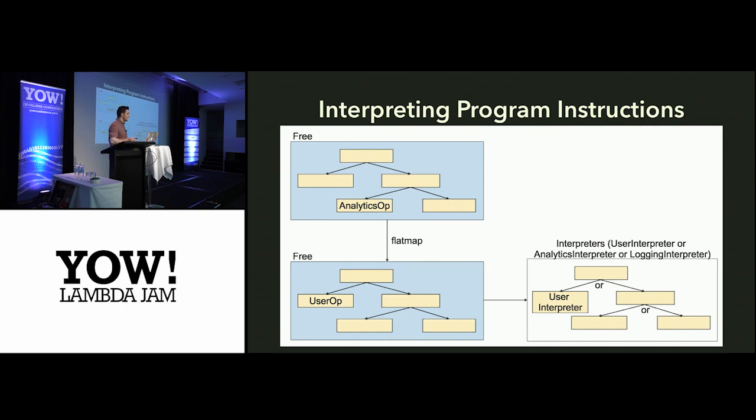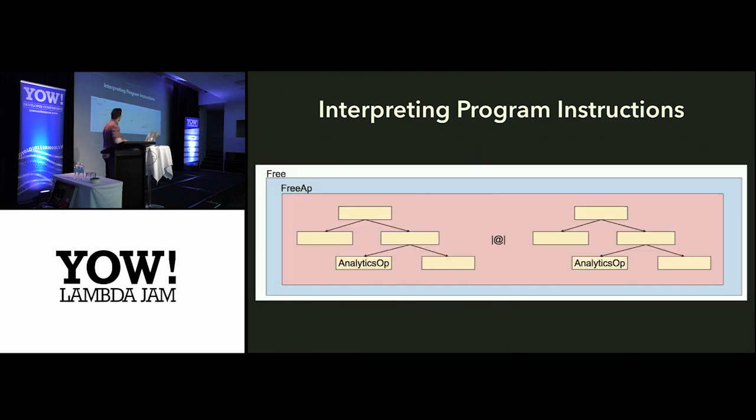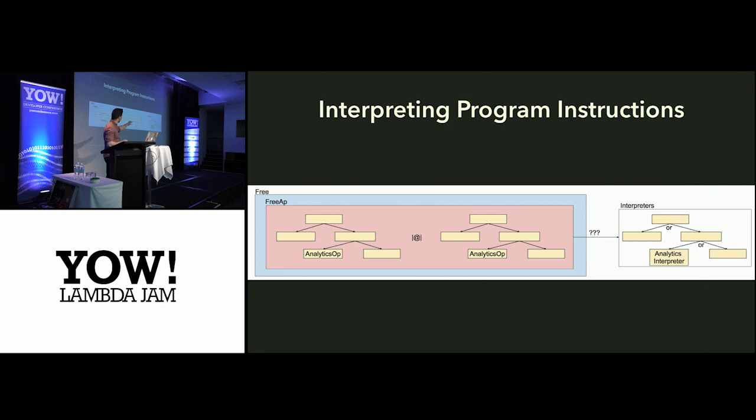But we saw before that when we're combining this sequential and parallel execution, we actually have this extra layer, which is the free applicative. And we've then got this embedded structure. So we have a way to turn that structure into an effect, but we don't have a way to turn the red part into an effect. So we might have something like this. And we don't actually have a way to say that our interpreter can read this thing, because it can only read the inner side, and you're still ending up with this free and free applicative stuff not resolved.